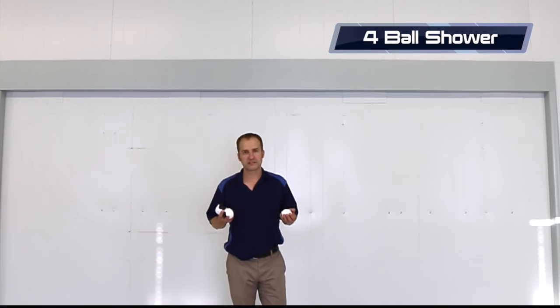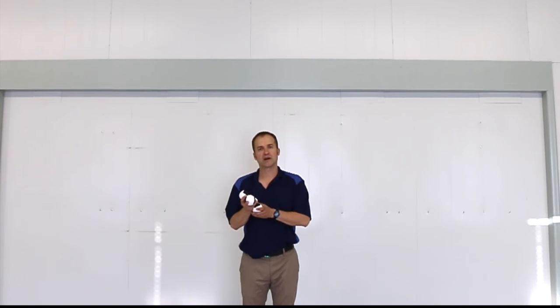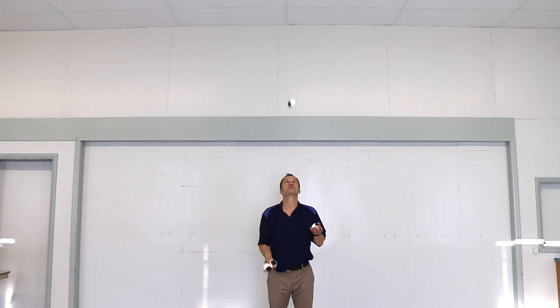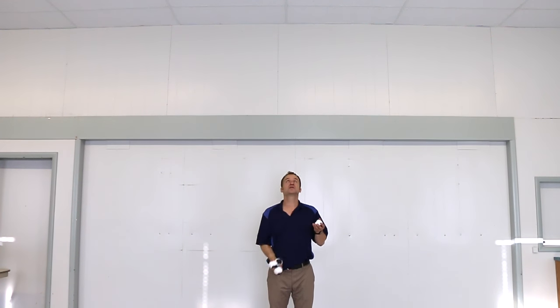Next it's gonna be the four ball shower. I'm right-handed so I start with the right hand and it might be easiest to just start from the right hand, throw them all, pass the one across. So really I think a seven ball height we can cheat it down a little lower.